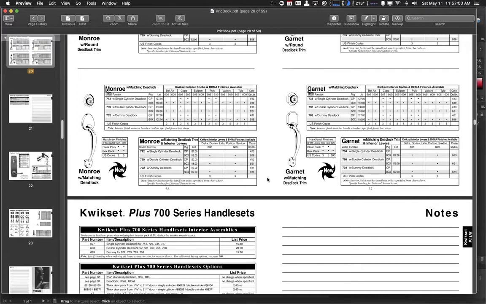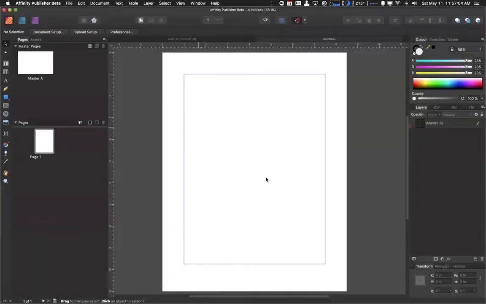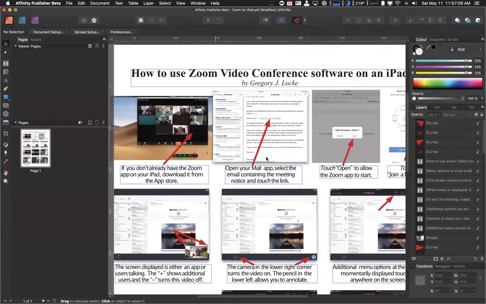So go back to the program here and give us some examples of how you would work with the document for different people. Say that again.